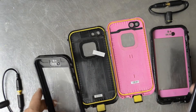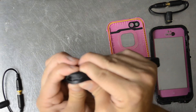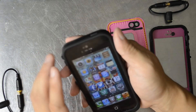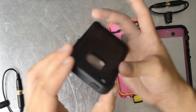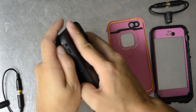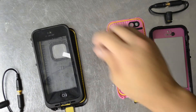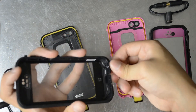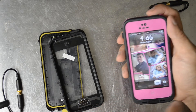I already know that this fits perfectly in the authentic version. I'll go ahead and place it in the counterfeit case. Sometimes the bottom parts don't want to click together very well. You will experience a change in sound because it has it projected through this membrane. So the choice is really yours if you want to save some money and go with a fake Chinese LifeProof case. As you can see, it works pretty well, except you might experience some issues like the bottom notch sealing sometimes. The buttons do feel a little bit easier to push on the authentic version.